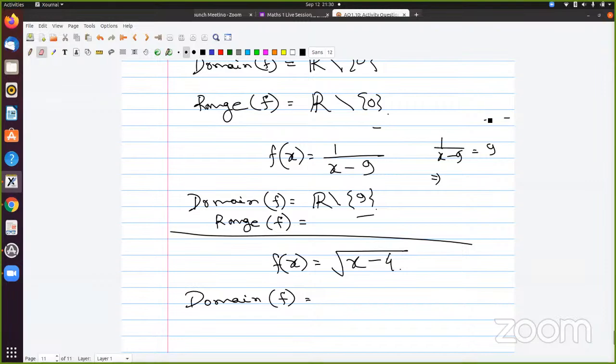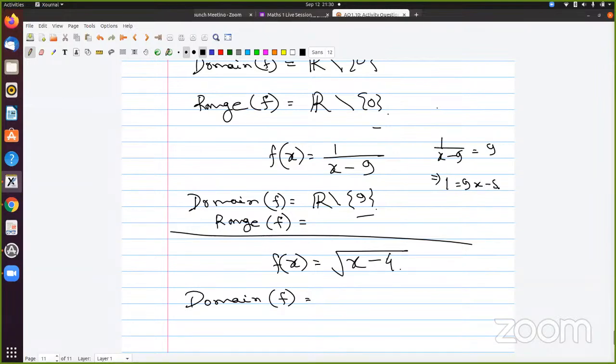If we put 82 by 9 as an input, what will come in the denominator? 9 points. Sir, in the next function, I'm talking about root x minus 4. No, I am not talking about the root. I am talking about this function. Can we get 9 as an output? It is the same as the domain. All reals except 9.